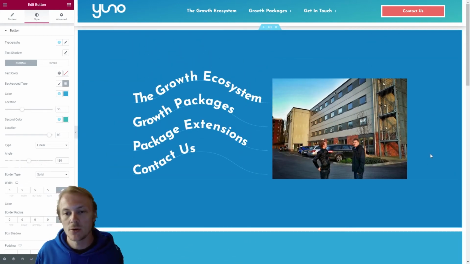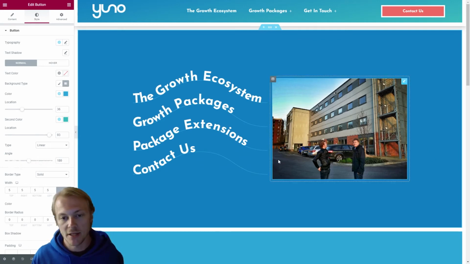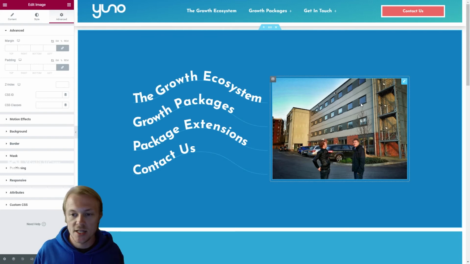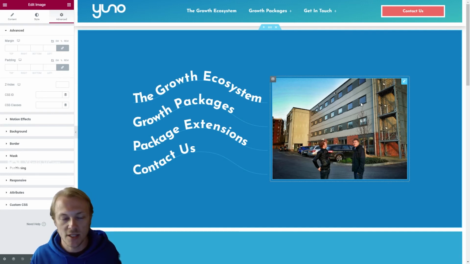If you're a designer, you're probably familiar with the concept of masking. We can make our images, well, actually, we can make any element in Elementor take the shape of a mask, but I think it's going to be most powerful when we are using images. So here's an example. Here's our image here. Previously, I would have to go into Photoshop. I would put the image into a circle and I would upload it as a circle in our media file in WordPress. But now we have masking options, and I can just go to edit the image.